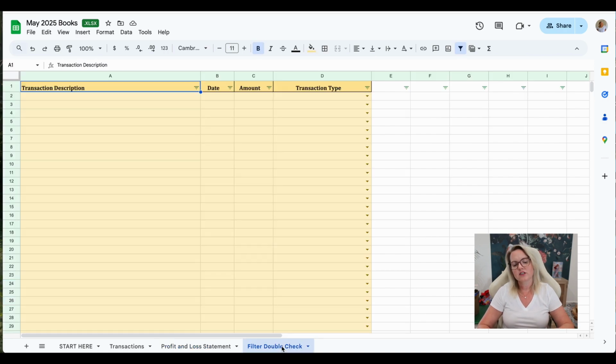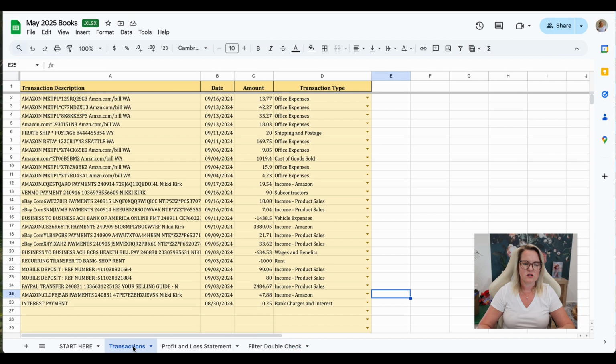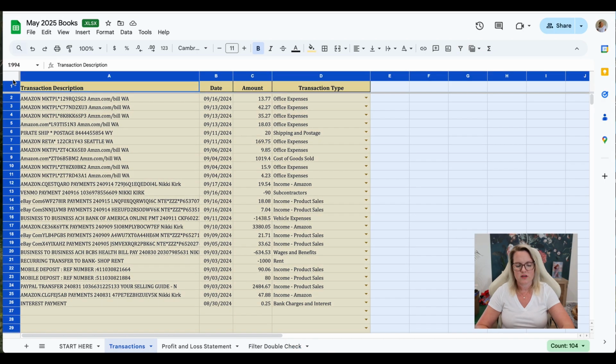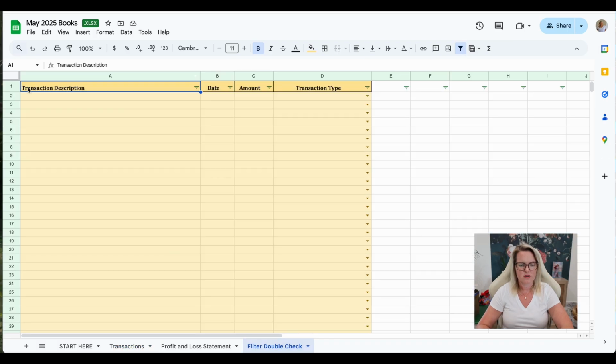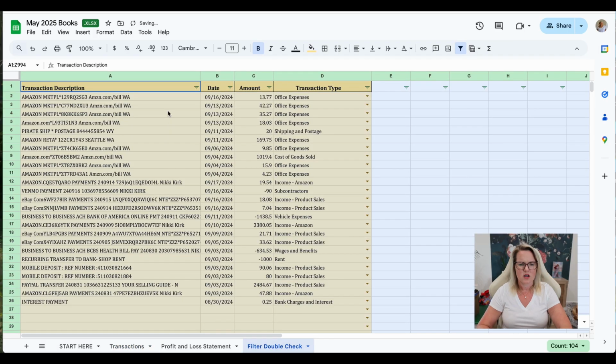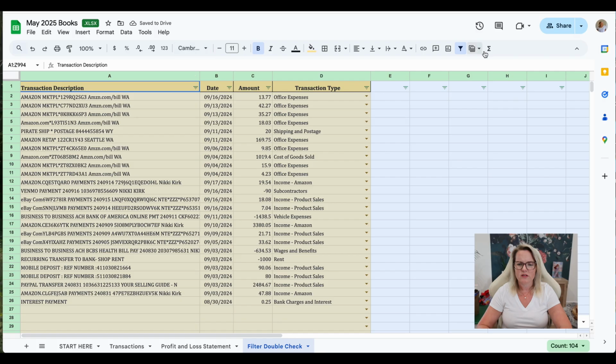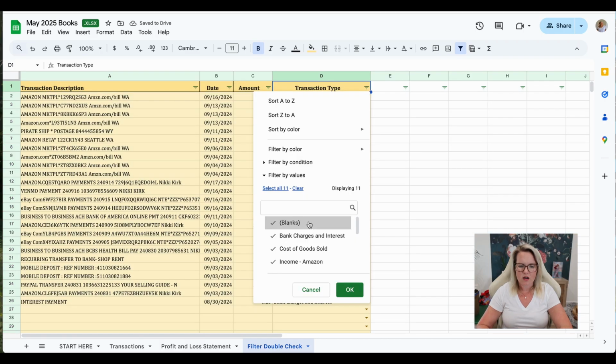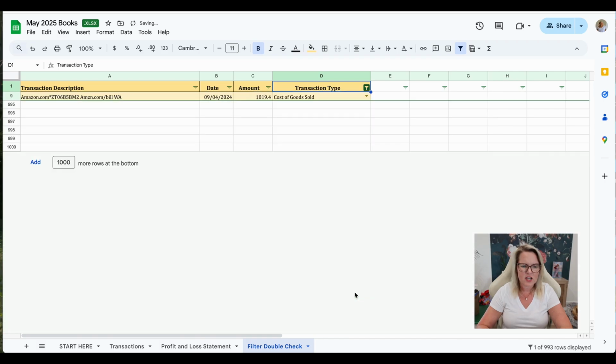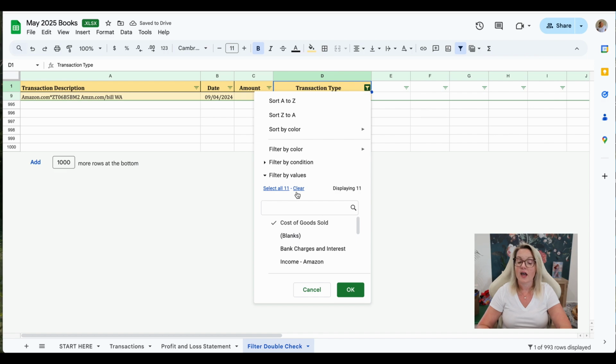And then I like to just double check. So what I would suggest to do is copy this, paste it over here. And then I go ahead and filter. Well, it's already got filtered. Oops. It's already got the filter on for you. And then I'm going to just double check, clear all, and say, I want to make sure the cost of goods, just double check like, yes, this was cost of goods. Because I found I miscategorized some things.